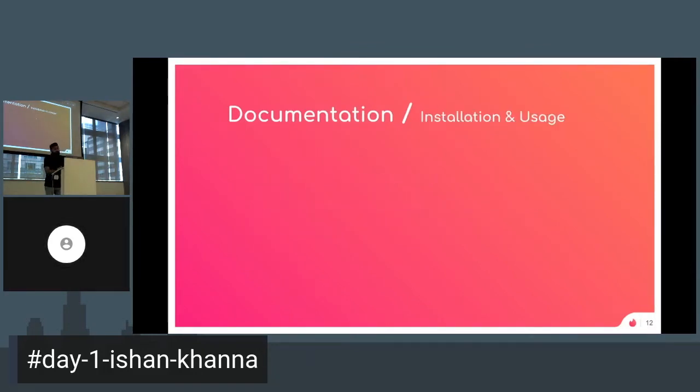Now, in the installation and usage step of the documentation process, you will try to assess how you are going to install the library in your app, and also how you are going to actually use it. Is it always called on demand, like an image loader, or do you need to initialize it as soon as the app starts? For example, a logger. Does it require you to use the app context, or can you get away by using the activity context?